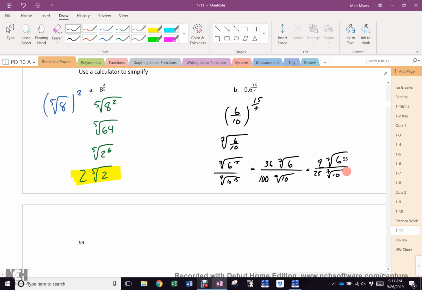And there I am willing to let you stop because this is not real life, yeah? This is crazy talk. But of course, we could simplify this and get rid of that radical by multiplying by the 7th root of 10 to what power? The 6th. And then we could carry on, right? But that would give us 6 times 10 to the 6th. Then we'd have to break that down, take out 7s, right? It gets crazy. Everybody understand?